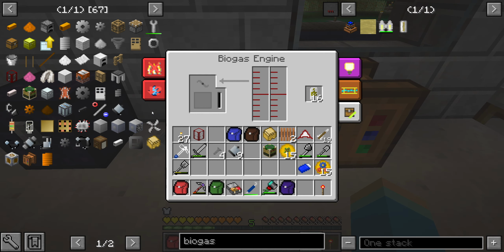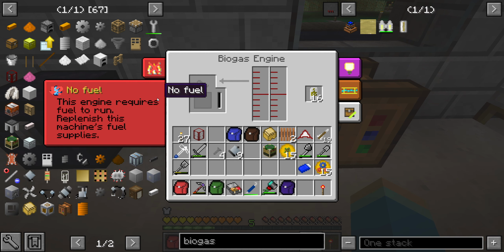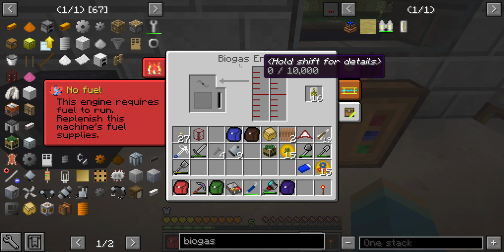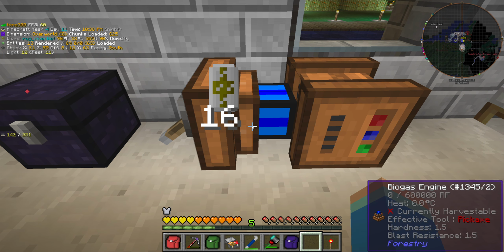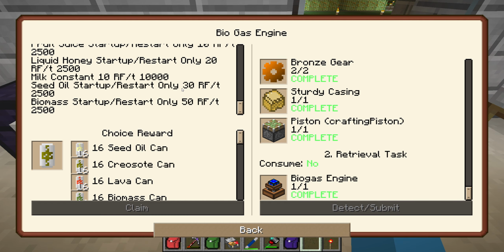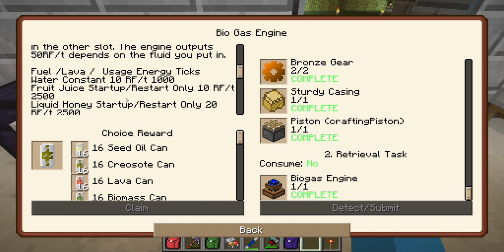So the redstone signal seems to have worked because that tab has gone. But it still says no fuel. Are we using the wrong fuel? That's when I start to wish I'd taken something else.